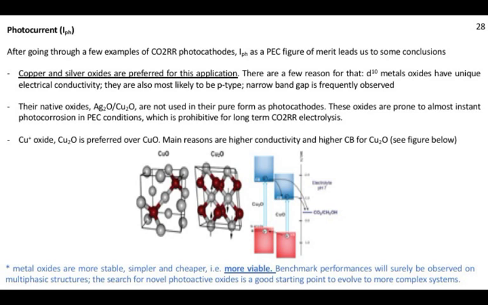So these materials are prone to photocorrosion. You may also notice that copper(I) oxides in general are preferred over copper(II) oxide. The reason is that the conduction band is higher for copper(I) oxide, so the redox power of the electrons promoted to this band is higher. You will probably find other materials in the literature with higher photocurrent, sometimes plasmonic compounds or sulfides and phosphides, but oxides are really simple to work with.